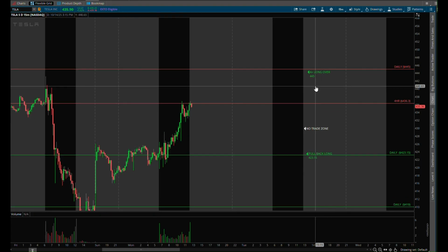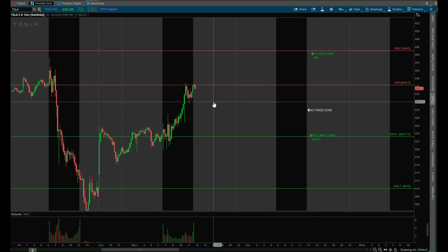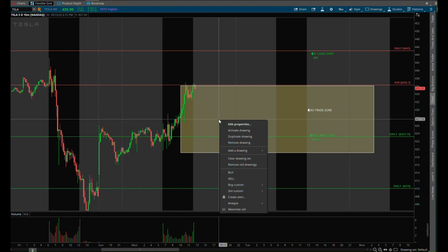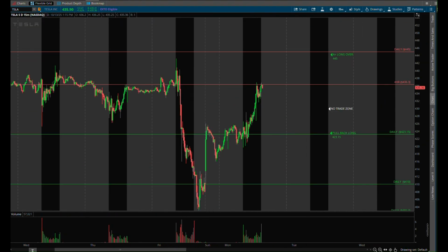So we're just waiting for this 445 break to the upside. Like I said, as long as this name is above 410, I am not looking to short this name. Obviously, no trade zone here, because if we open up anywhere in here, we're literally in the middle of the previous day high and the previous day low. Dead smack in the middle of the range and on the channel. So just low probability environments. Let our trades come to us. So 445 is the key level to watch here on Tesla.